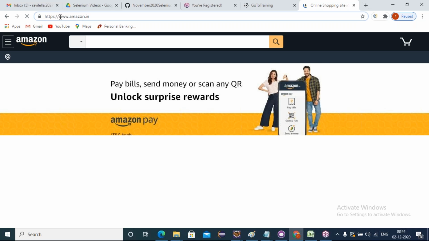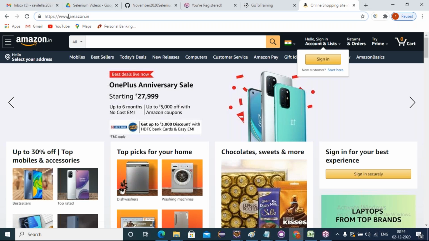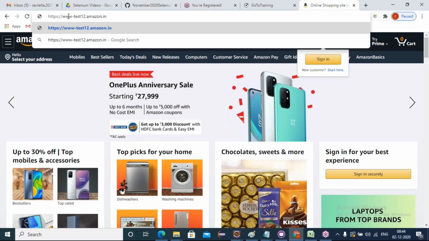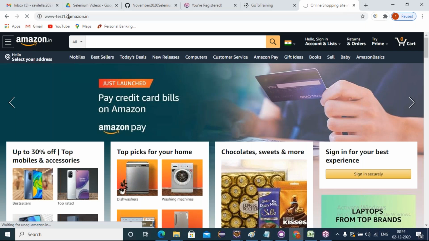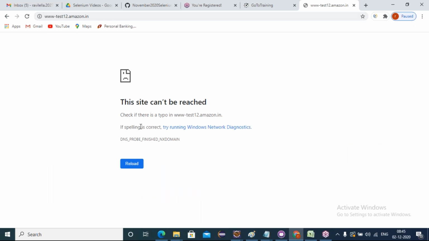John.in, like this. Okay. So it opens, right? Because it is production. If I give www-test12, will it open now? No. Internal companies maintain that. The production code will be deployed to the test12 instance, and then it can be navigated like this. Of course, now the site cannot be reached because test12 is a dummy I was calling here. If test12 instance is there in my system and it points to test12, then it opens by navigating this URL. Okay?